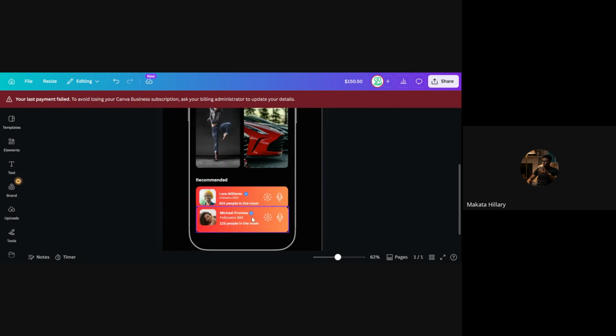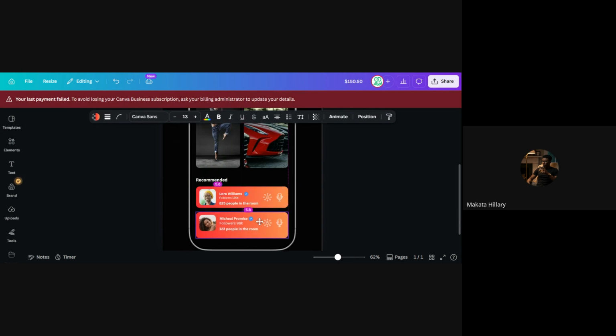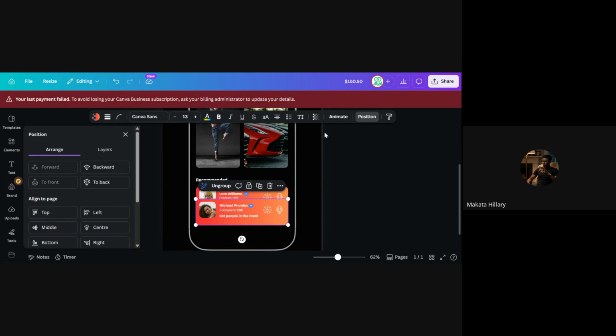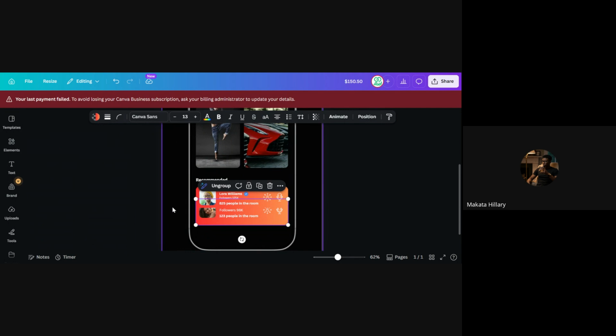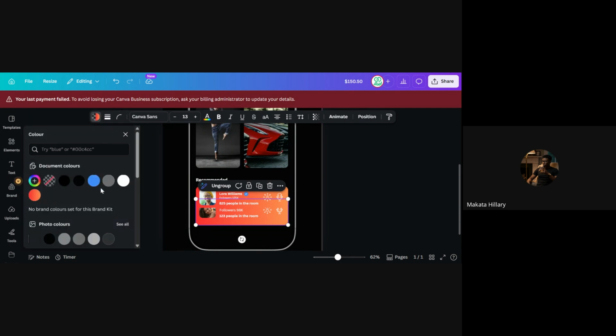Now, since we have this group together, I'm going to put this card on top of the other card. So this one is going to look a little bit hidden. So I'll push it to the back. The second one under, I'll push it to the back. And then I'll change the card to gray, so that I'm going to show the difference between that particular card and the one at the top.